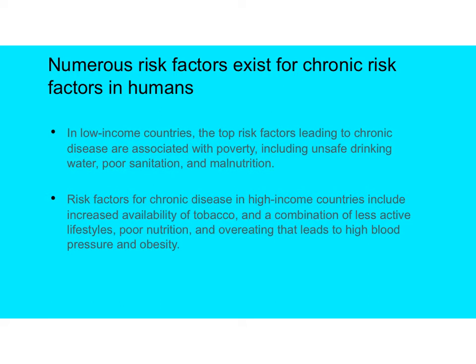So the change of the risk factors between low income and high income countries occurs in a given country over time. A poor country initially faces the challenges of supplying food and proper sanitation to its citizens. But as we accumulate wealth, the risk will change, and it's predictable. And you can see that in the healthcare system.